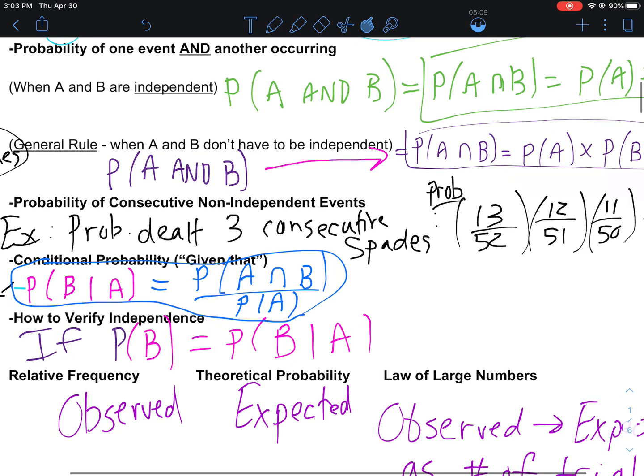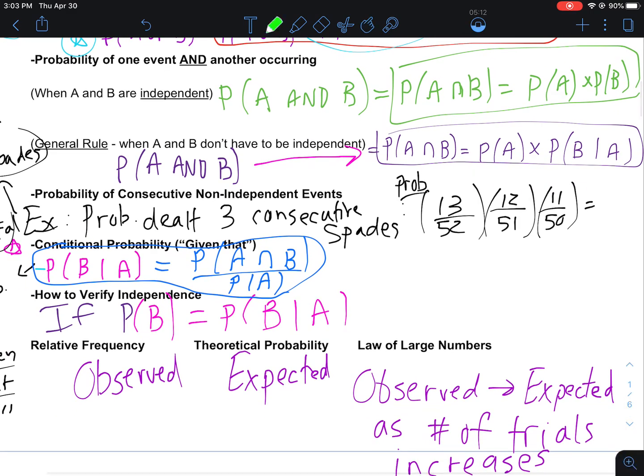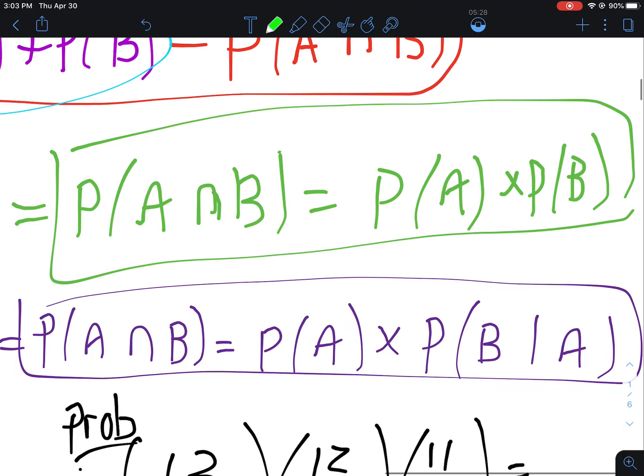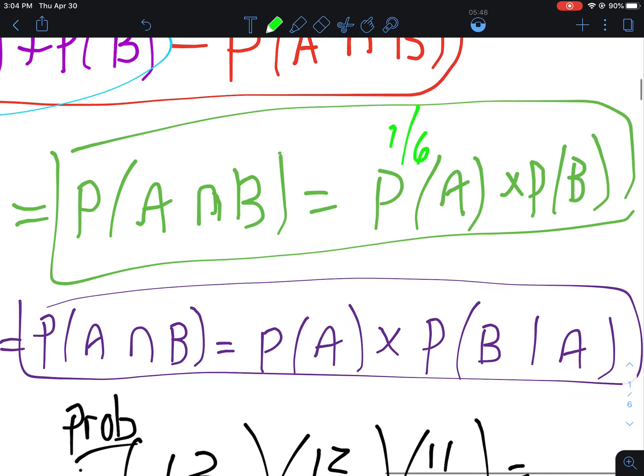Now, just like the word or gets used in probability, so does the word and. The word and can often imply multiplying, as you can see right here. Sometimes it implies that it is consecutive events, and that usually, again, indicates you're multiplying. Where you may see something like this would be, if I said, what's the probability of you rolling a pair of dice? What's the probability you roll a 3 with your first die and a 3 with your second die? So there's that word and the probability of A, well, that's if it's rolling a 3, that's 1 out of 6.